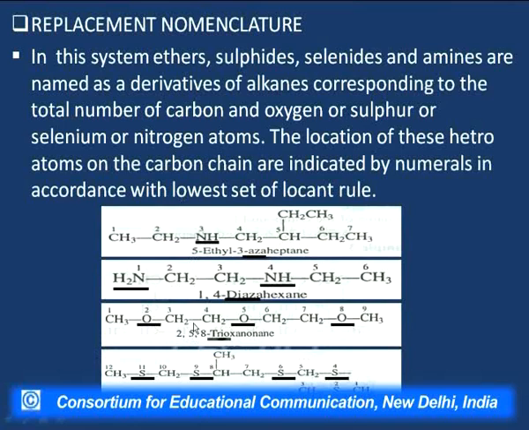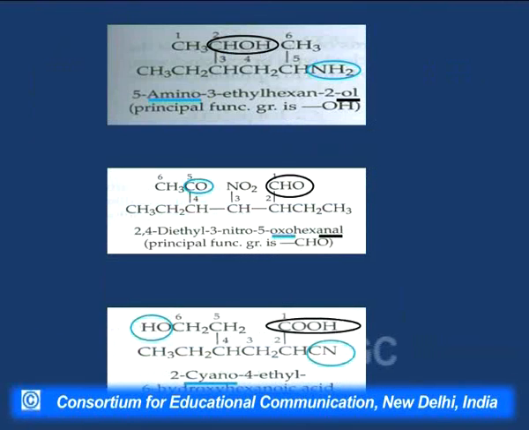Similarly, for ethers we use the word oxa, right? In the main chain we have 9 atoms in all, and we have a heteroatom, which is oxygen, at the 2nd carbon, then at the 5th carbon, and then at the 8th carbon. So what we've done here is 2,5,8-tri, and for this heteroatom we are using the word oxa, and since the number of atoms in the main chain is 9, it is named as nonane.